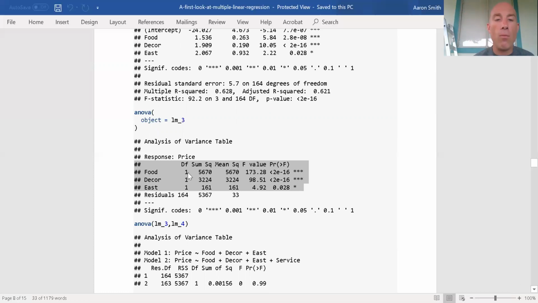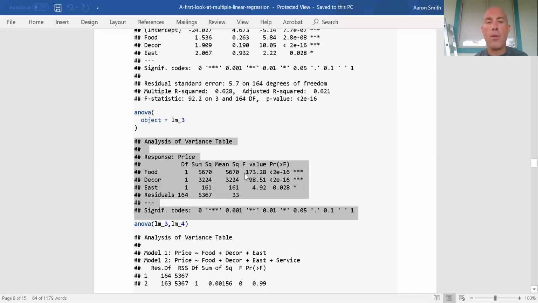So here, when I run this command, I'm comparing LM3, a linear model with 3 predictor variables, to the linear model that's just constant. Like, the average of price is my linear model. There's no predictor variables involved. And it's comparing the two when it performs all of these calculations.